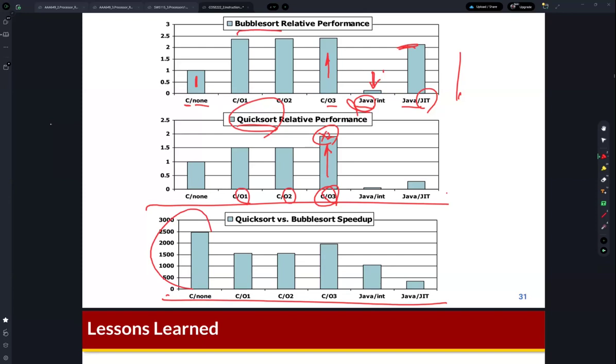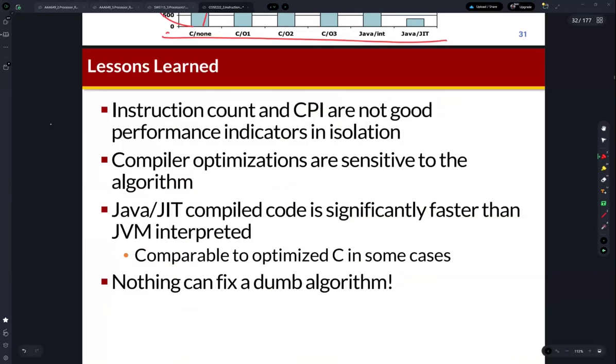Like this. So it shows that algorithms are also very critical. Okay? Compiler optimizations can change the performance of our program, our computer system, but algorithms are also very critical. Okay? So what can we learn?